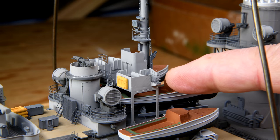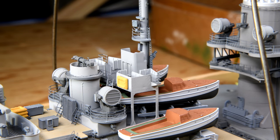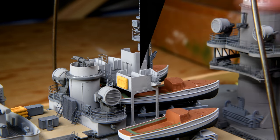Okay, the other one is on. It took me about 10 minutes altogether. I think I probably learned from the mistakes I made on the other side, so yeah, it's on. Now, let's move over here.